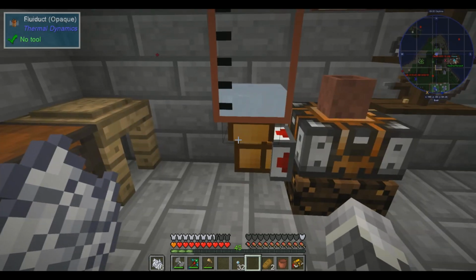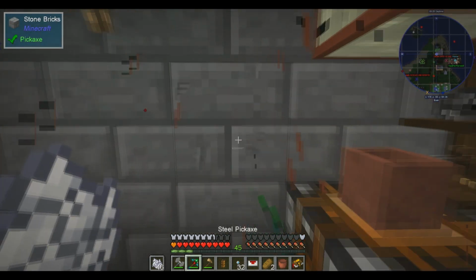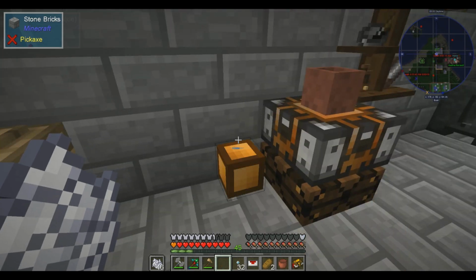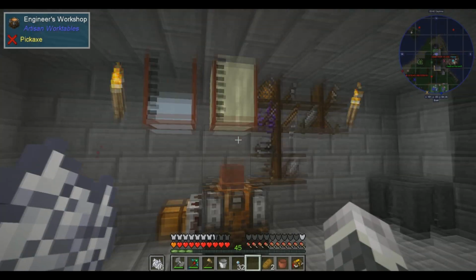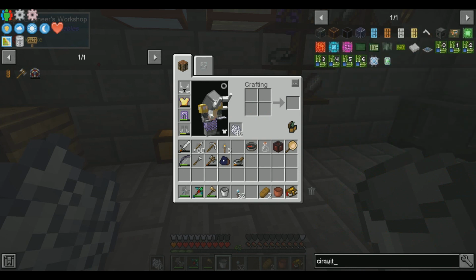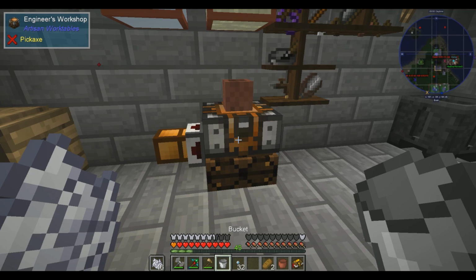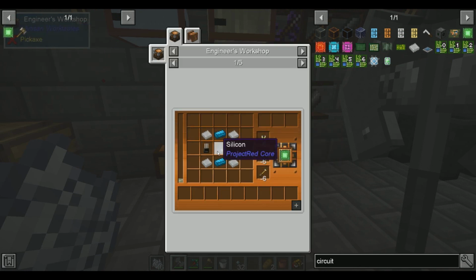All right, some fries around. Okay. Fries. Now that's out. Let's put that there as my handy dandy import export. Okay. So super glue. And now I need circuit. 4 circuit plates. I only need 1 thing of super glue. Nice. 4 circuit plates. I don't need that anymore. 2 transistors, 2 latrotine, and a silicon piece.